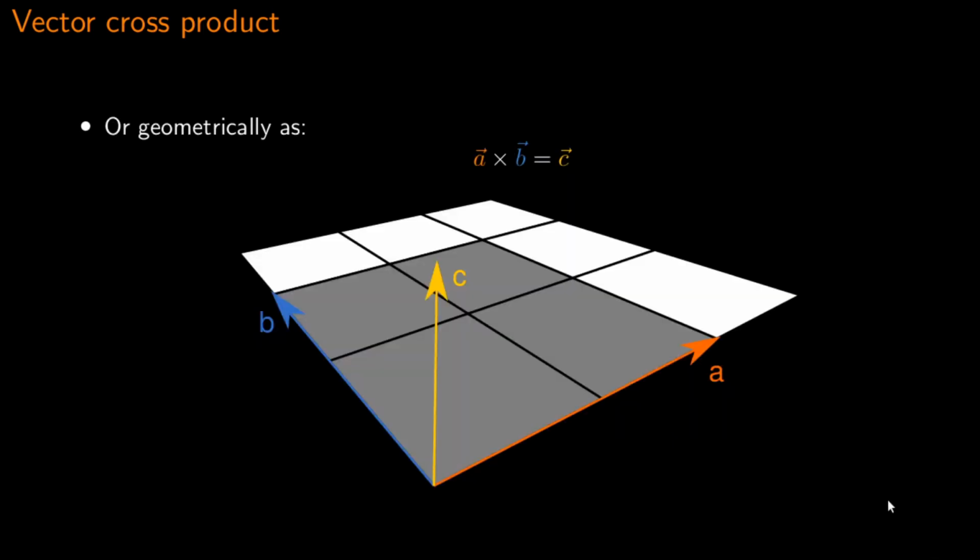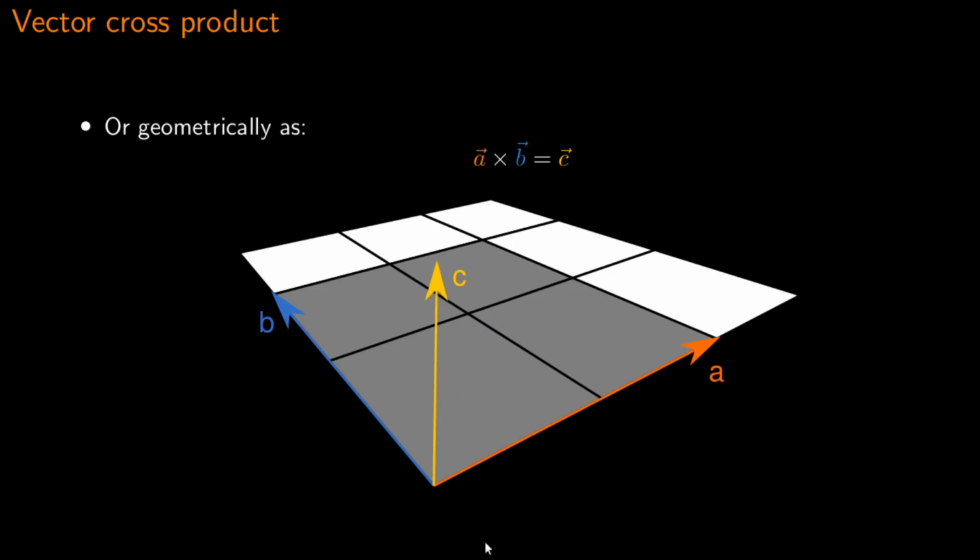Now, geometrically, that's actually quite interesting. What that means is if we take vector A cross vector B, it gives us a new vector, vector C, and the direction of vector C will always be perpendicular to the plane containing vectors A and B. Vectors A and B will always lie in some plane, unless, of course, they're exactly parallel. If they are parallel, then the cross product naturally comes out at 0. And vector C will always be perpendicular, so essentially it gives us the normal to the plane containing the vectors A and B.